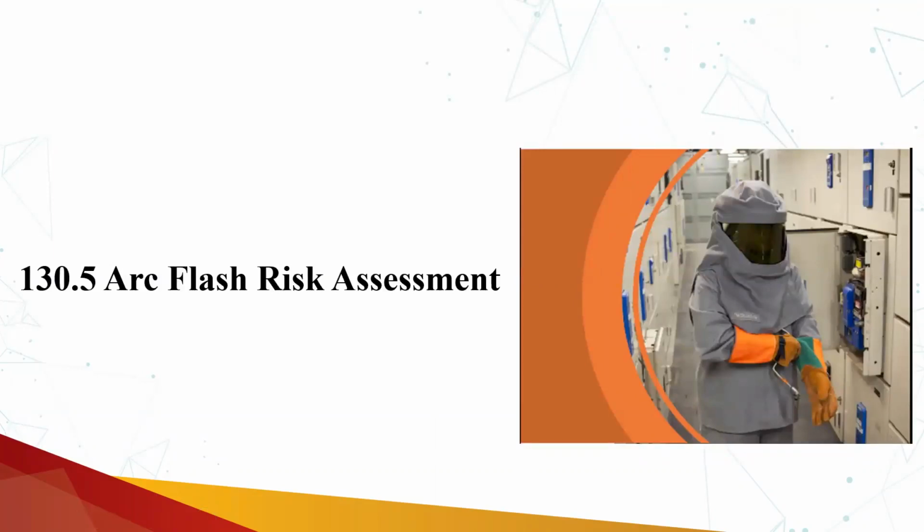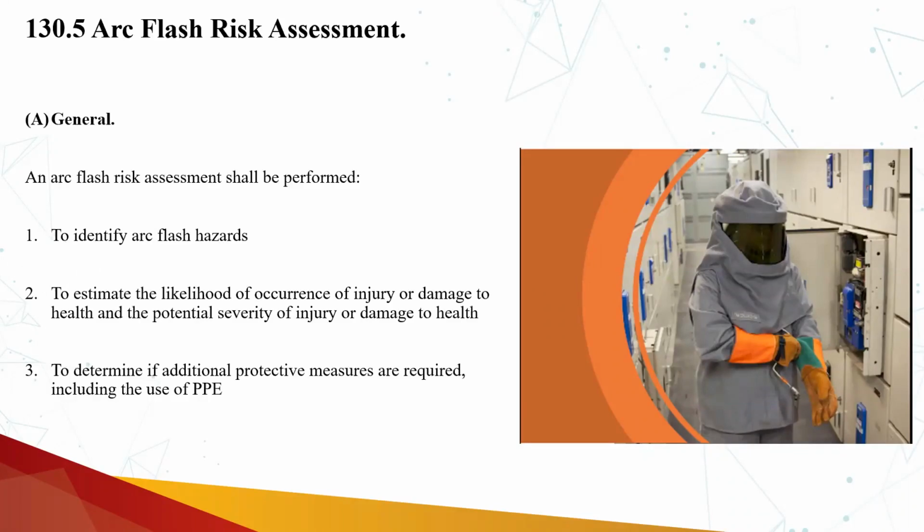No questions, sir. Shock risk assessment. Moving to 130.5, arc flash risk assessment. The first thing we were going to ask is whether the arc flash hazard exists or not. An arc flash hazard does not exist if the incident energy is less than 1.2 cal per centimeter square, or if the equipment condition is normal, right?